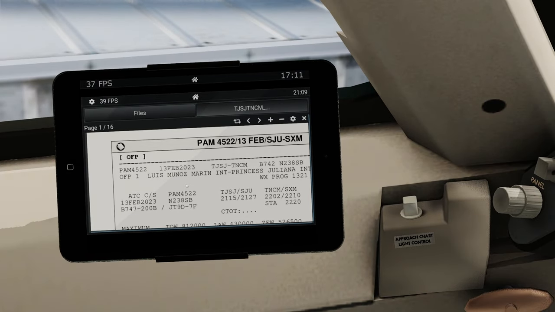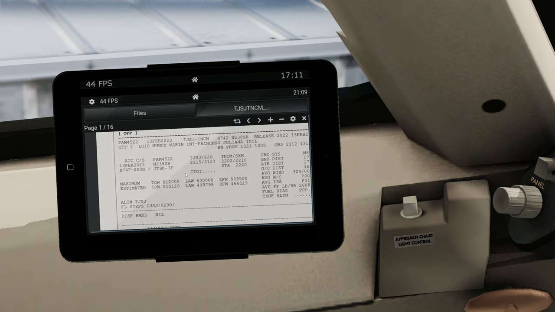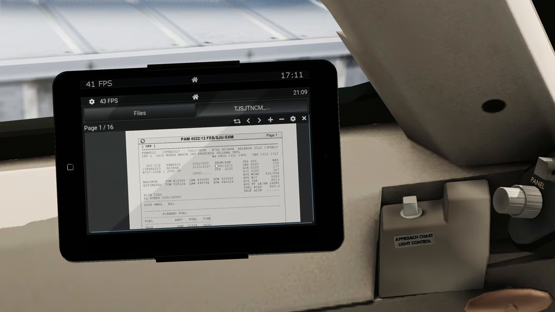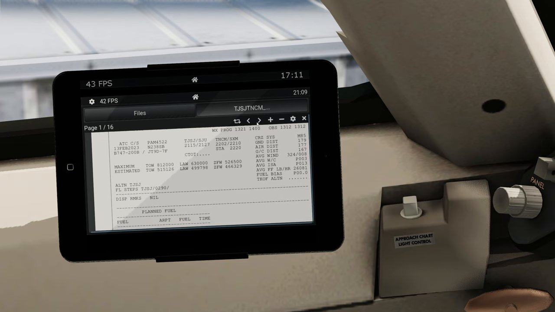Now, as far as I'm aware, adding weight, fuel, cargo, whatever, doesn't upset the alignment process. Again, not sure if at some point Felis may or may not change that, but at least for now. And I don't know if it's also a limitation from X-Plane, because I don't know any aircraft where adding fuel or whatever upsets the nav alignment process. And again, we're just going to loosely follow this flight plan.